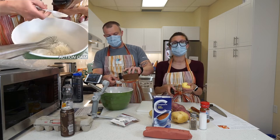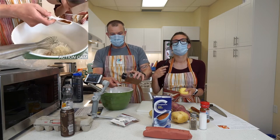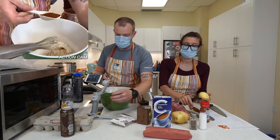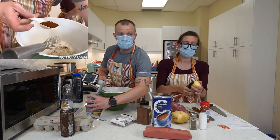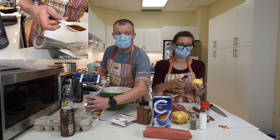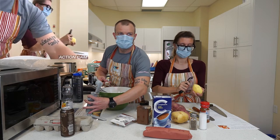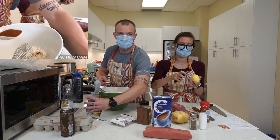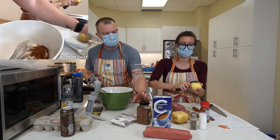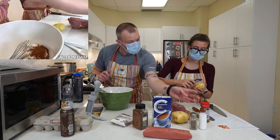It's a lot of spices today in this recipe. Now if you don't like a really spicy recipe, leave out some of the spices — you can get away with just the flour and a little bit of salt. You don't have to put paprika. Paprika, I'm not so familiar with. It's like that smoky flavor. How many people use paprika quite frequently? I do use it for color, but it does have a distinct flavor. After that, you need to put in your seasoned salt — two teaspoons.